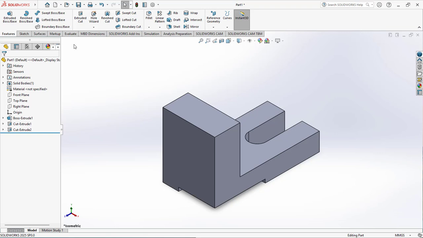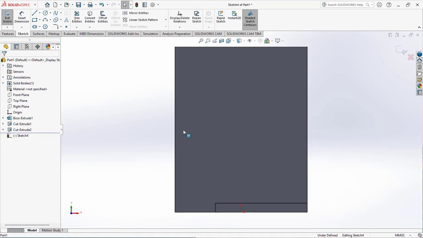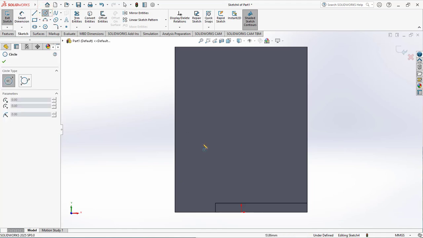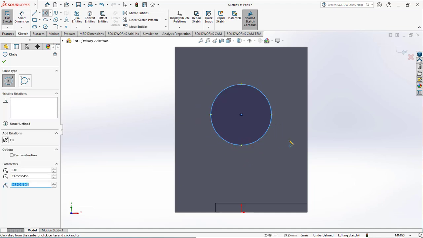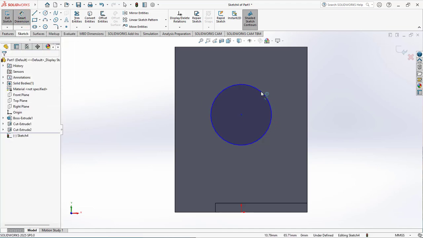Go to the Sketch tab and select the Sketch tool. Now, click on the front face of the base to set it as our sketching plane. From the Sketch tab, select the Circle tool and draw a circle on the selected face, just like this. Next, we'll define its dimensions. Set the diameter of the circle to 24 millimeters.